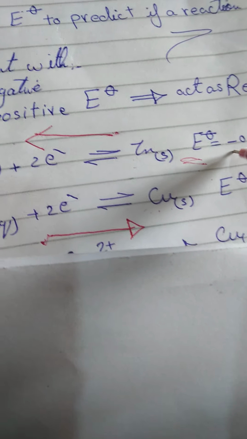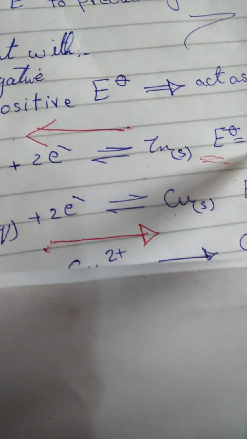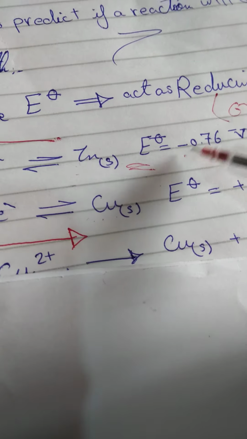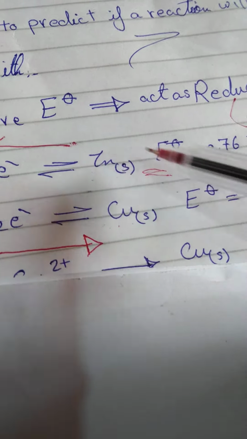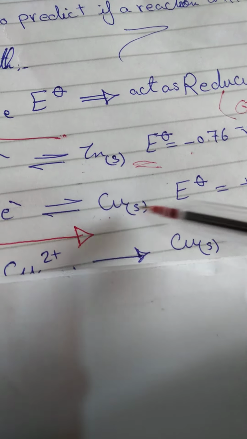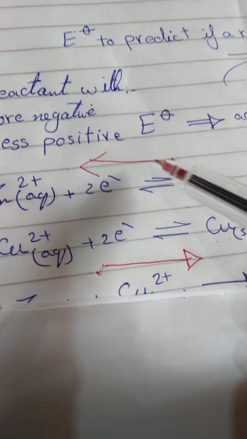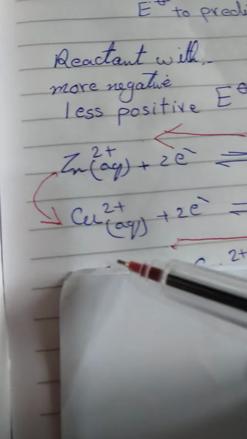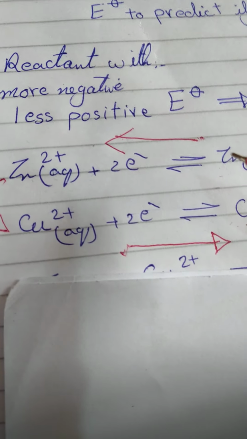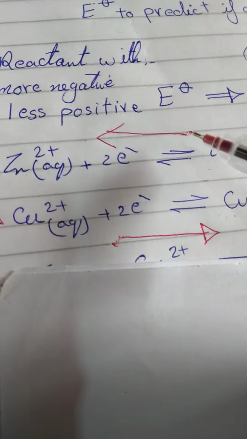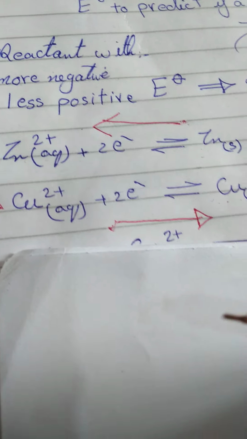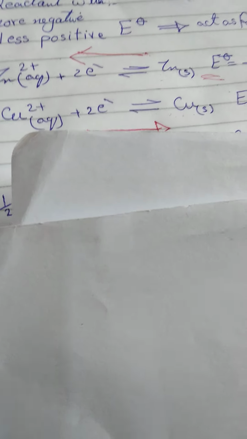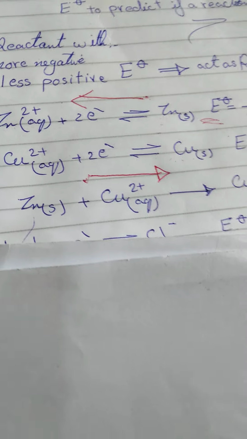Then start to draw anti-clockwise arrows. So put your E standard value which is more negative at the top, the first line. The other system goes on the second line. Start to make anti-clockwise arrows and follow them to give your final reaction. The start of the arrow is your reactant. The head is your product, as we said before. Okay? Now let's apply the same procedure to oxidizing and reducing agents.